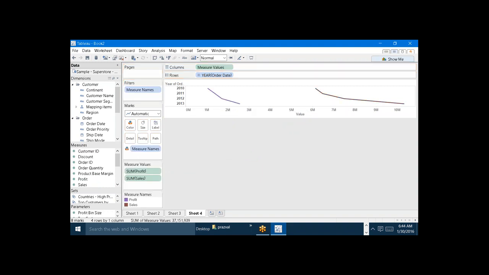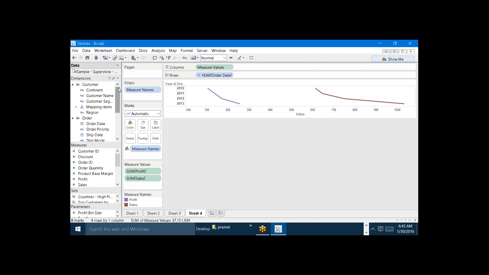If you drag the profit and drop it into the existing axis, Tableau shows one name known as measure values, and Tableau is coloring with the measure names. What is happening here? Tableau is making use of the measure names and the measure values. These measure names and measure values are default fields.